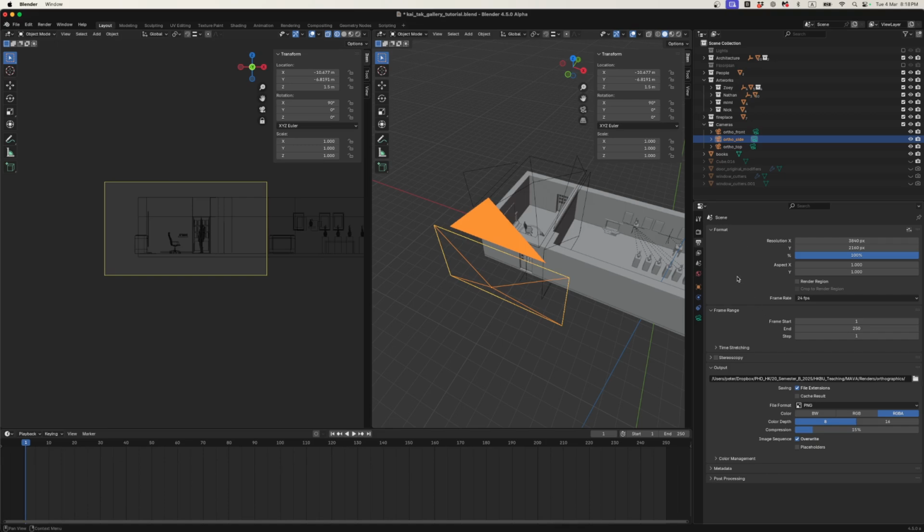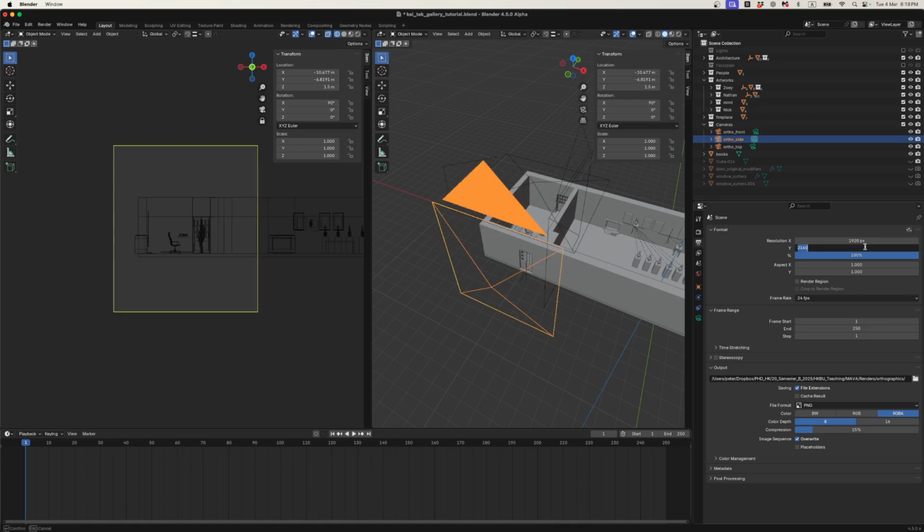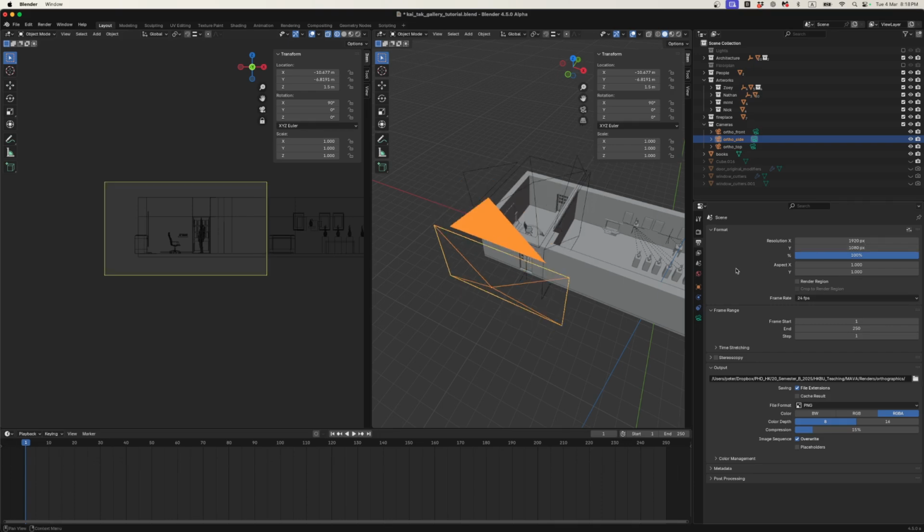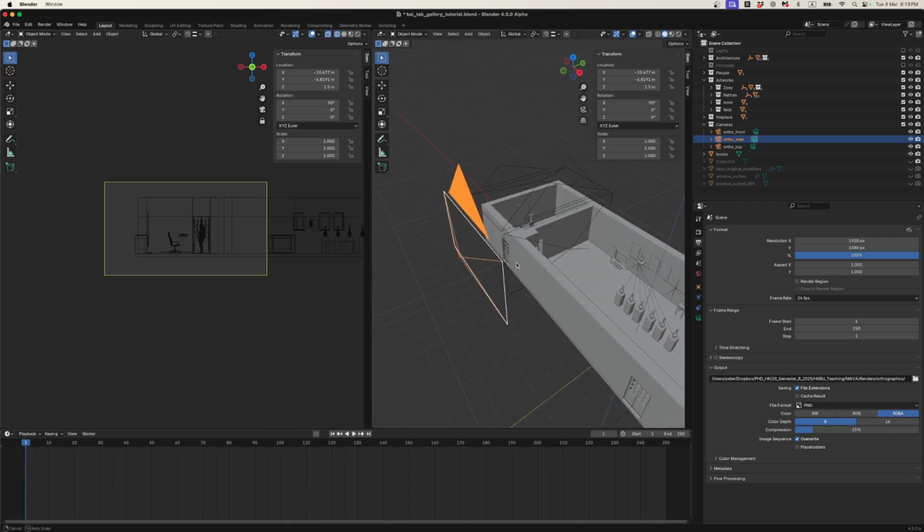Okay, now this might be a little slow. I'll put it back to 1920 by 1080, but actually the Freestyle renderer, it's not really looking so much at resolution. Actually I think it is, but anyway, the output we're getting will be a vector file. But I think there actually is some correlation between the resolution we have here and the vectors it can see. But don't quote me on that. I'll have to look it up.